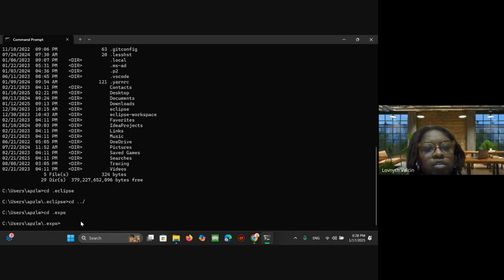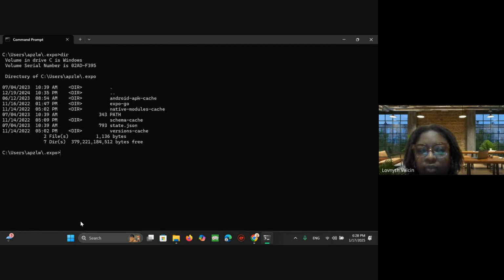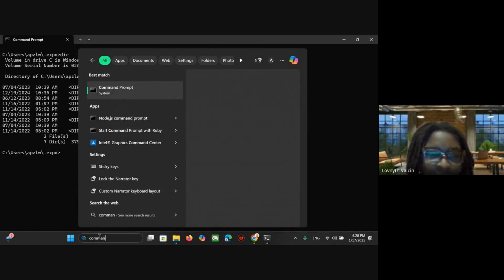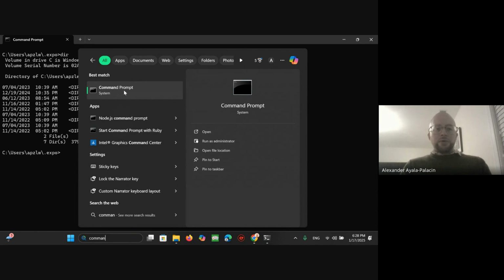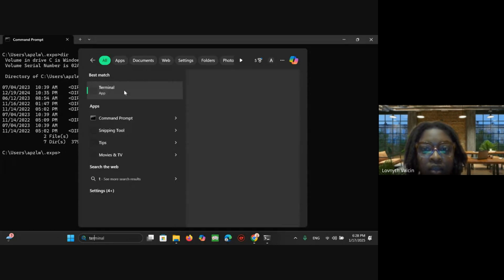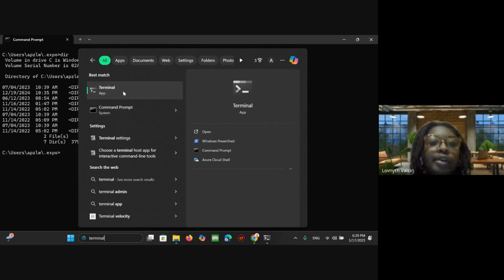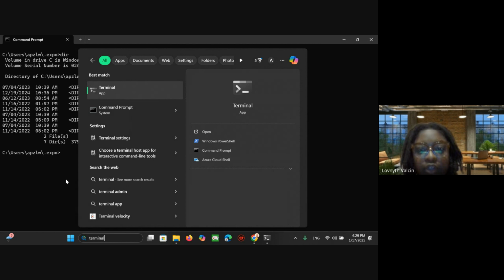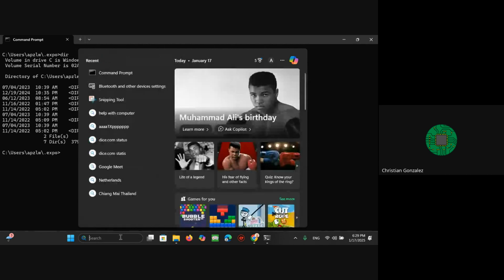You might have shown it in the beginning, and maybe I missed it, but whenever you do something like this, how do you actually get to the computer's command line? I went into search and I put command, and this thing came up, command prompt. Oh, okay. Does every computer have that? I think so. Or you can put terminal. Terminal is another thing. So it's already built into a computer, whatever computer it is. I think on Mac it's terminal, and on Windows I think it's CMD or command prompt.